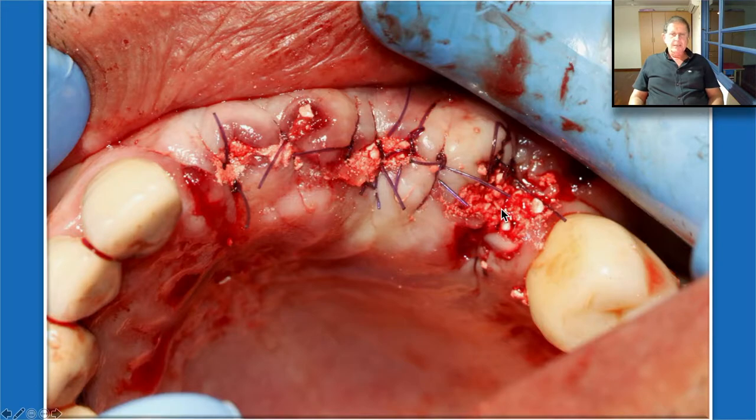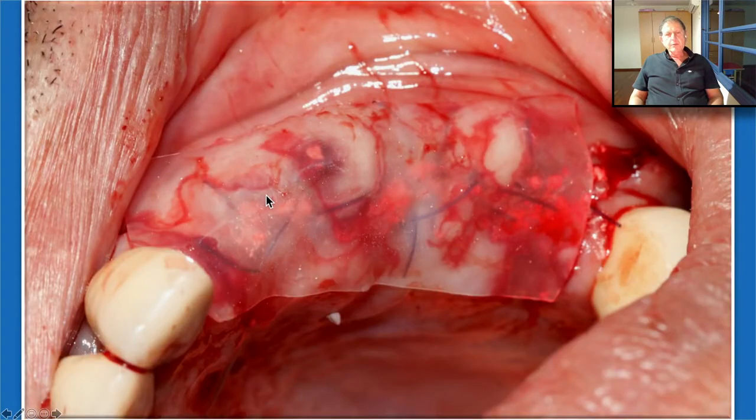We just make a minimal flap reflection, stretch it, and even if it will not be closed perfectly, there is absolutely no reason to be scared — soft tissue knows how to proliferate above the graft, especially when we have the Oraid giving wonderful protection so the material will not wash out. Normally, Bond Apatite can be left exposed 3 mm without any problem. However, with the protection of the Oraid, it can be a little bit more with no fear. In sockets, sometimes we leave it 10 to 14 mm exposed.